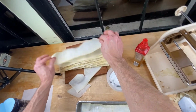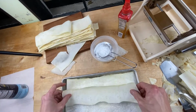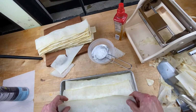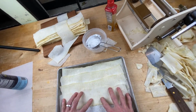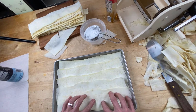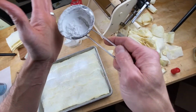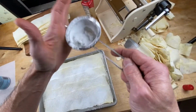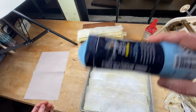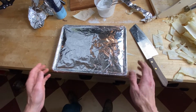The reason I'm making this is we served it at the restaurant, and when I tried it, I loved how satisfying it was. Apparently there's no fat in this at all. And I'm always impressed with food that hits your happy buttons, and it's not like half of it is butter. That's kind of impressive to me. So I was intrigued and asked Will how to make it, and he just broke it down. I hope mine tastes half as good as his did. So what I did, I learned that I could brush the potato starch a bit with my hands, which felt more even.